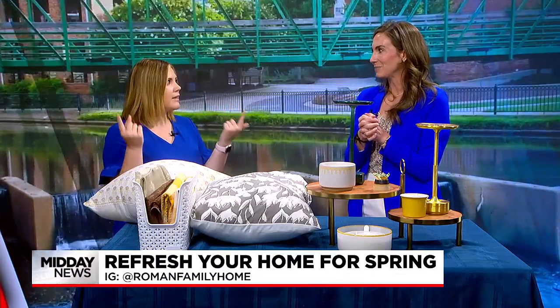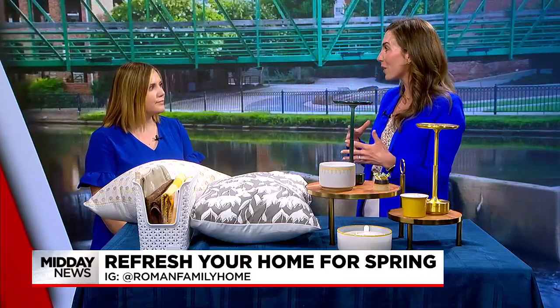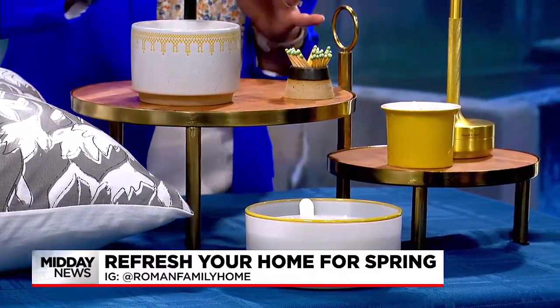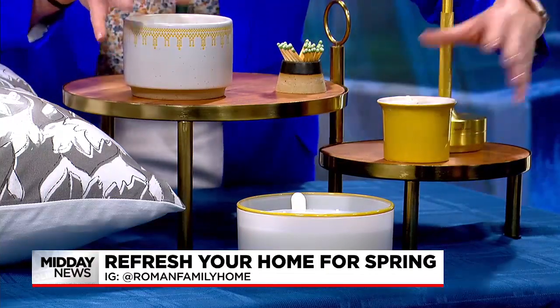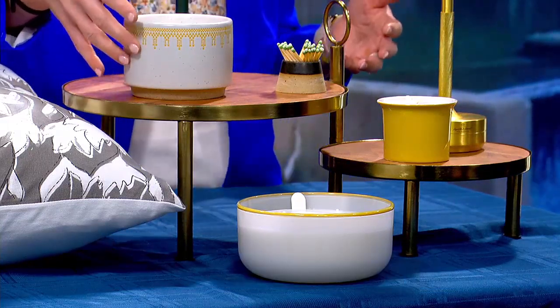Let's talk about fragrances too — not something you'd necessarily think of for decor, but it is. People think of fragrance around Christmastime for the Christmas tree candles, but then spring rolls around and we need new scents. I've picked out my favorite scent at Target by Hearth and Hand — it's called Golden Hour. I like to buy all the same scent for the season, put them in different rooms of the house so the scents aren't competing with each other. They're beautiful too, so it's updating your fragrance while also adding decor. This scent comes in a beautiful yellow color, and all three sizes are decorated differently, so I can put them in the kitchen, the bathroom, and the living room.